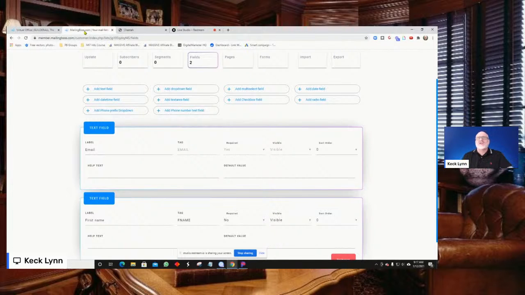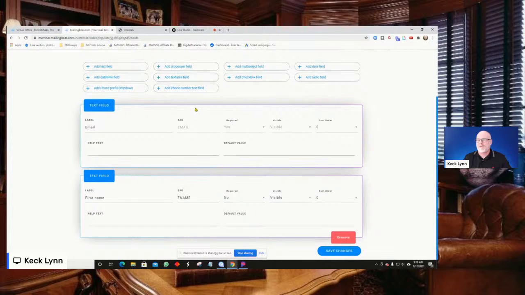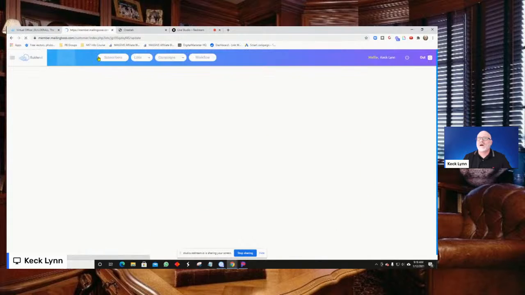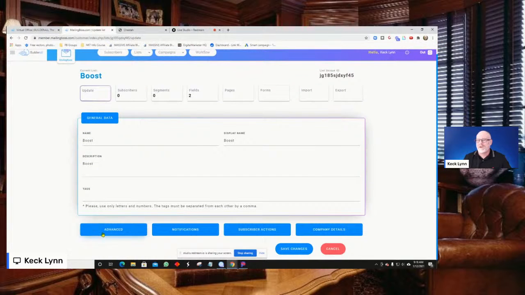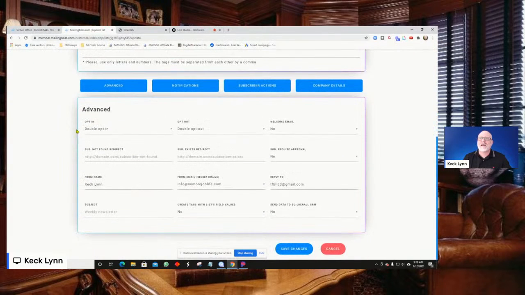And again, since you're setting the list in the membership area lock, that's where you set the list. So whatever the list is set up for, for example, if the list is set up for double opt-in, it's going to be a double opt-in.